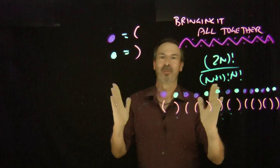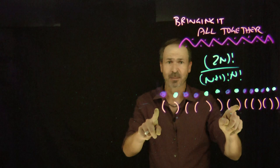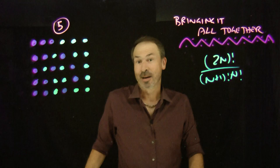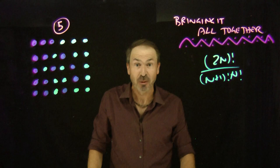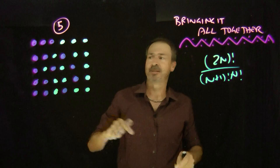Wow. Okay, let's make this really clear. Let me write out all five ways to arrange three sets of parentheses and see it as all five ways to arrange three blue dots and three green dots. It's going to take me a while, so give me a moment. Be right back. Okay, I did it. Here are all five ways to arrange three positively charged particles and three negatively charged particles. For each of these rows, if I look at particles just reading from the left, I'll get a net charge of at least zero, maybe positive. I'll never go into negative charge reading strings from the left in any one of these arrangements.